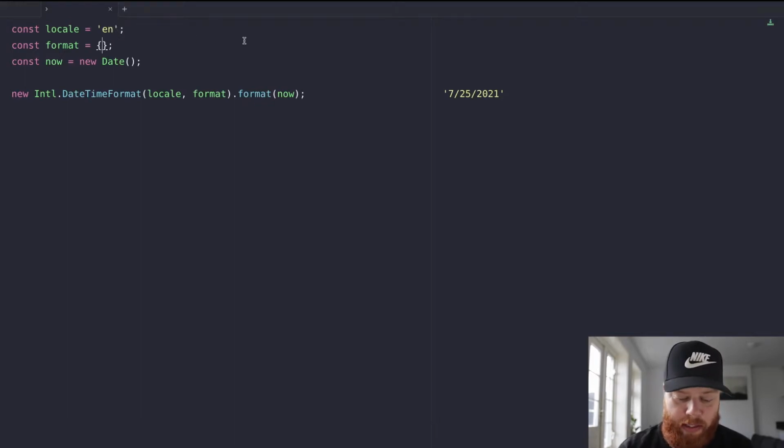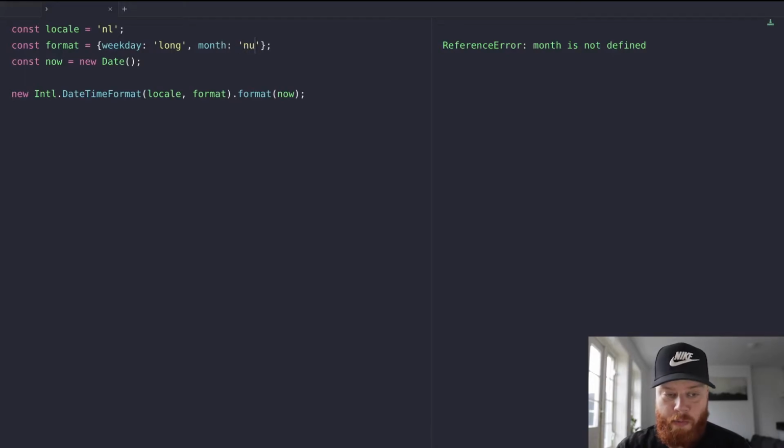Next, we have the format. So here I can say, okay, I want the weekday and I want it long, which is basically saying that it wants the complete word for it. So Sunday, because it's English. But the nice thing is, if I put it to Dutch, we get the Dutch word for it. I can then say, okay, maybe I want a month and I want to have it numeric.